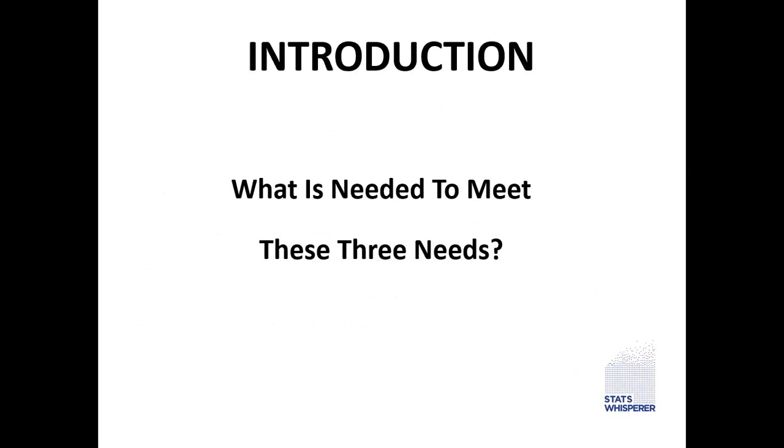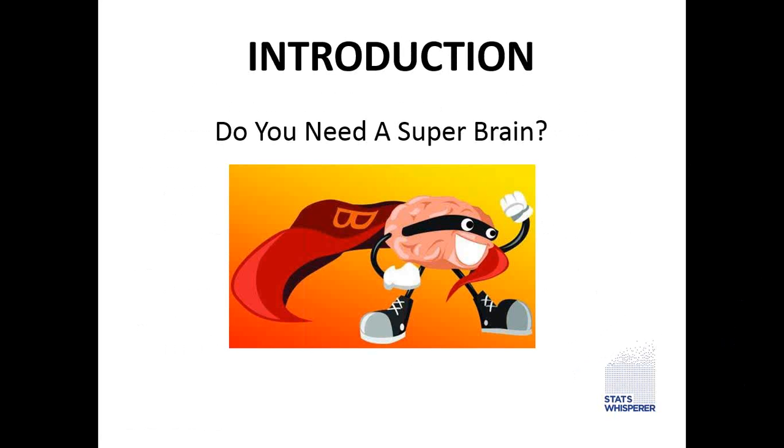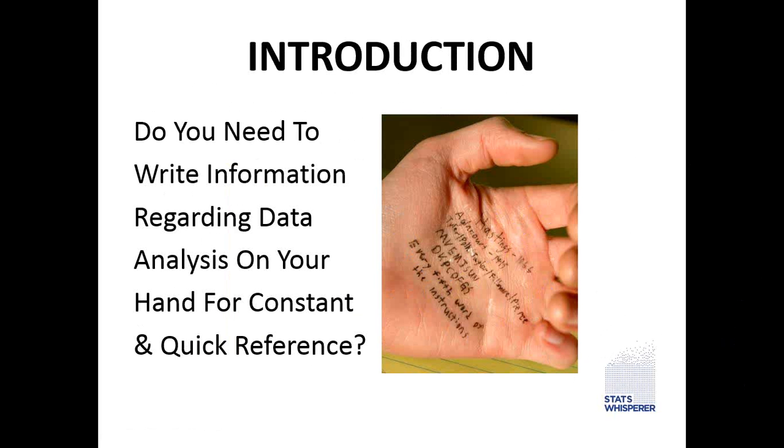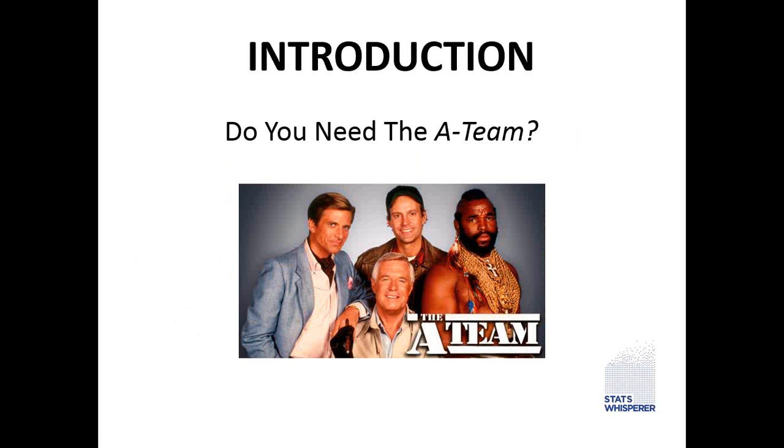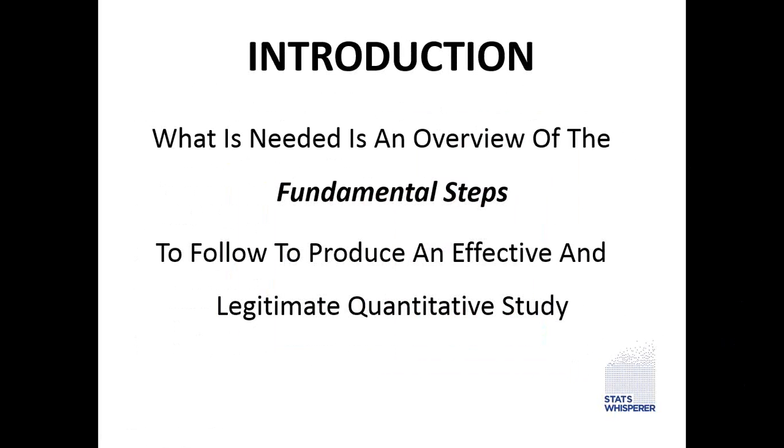So we need to ask ourselves at this point, what's needed to meet these 3 needs? Do you need to have a super brain? Do you need to write information regarding data analysis on your hand for quick and constant reference? Do you need the A-team? No, you don't need any of these. All you need is an overview of the fundamental steps to follow to produce an effective and legitimate quantitative study.